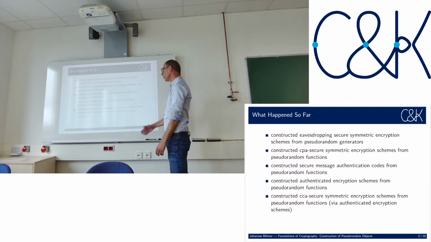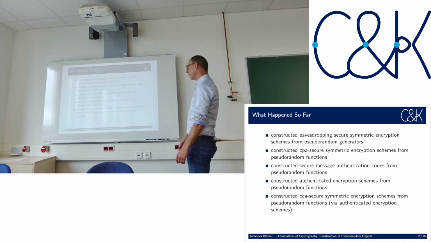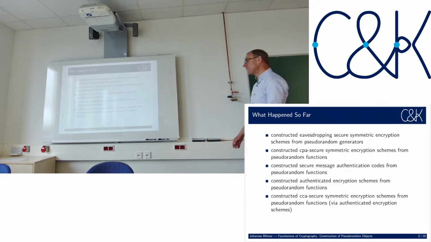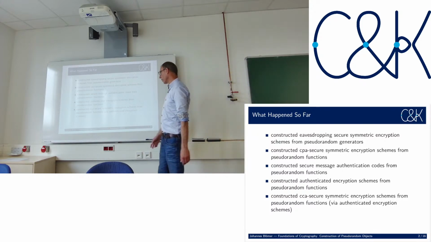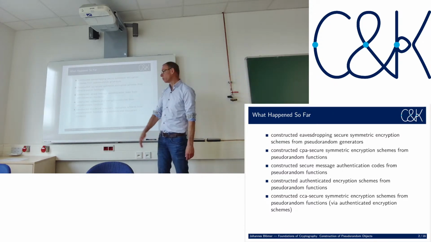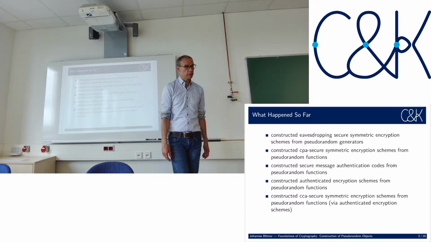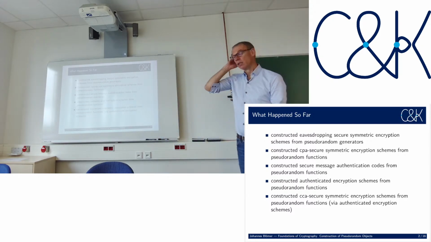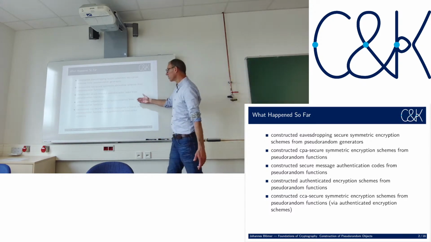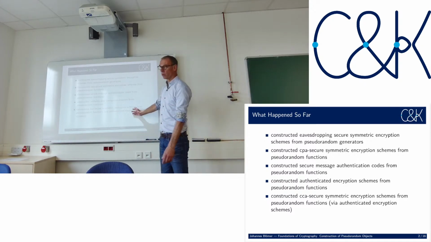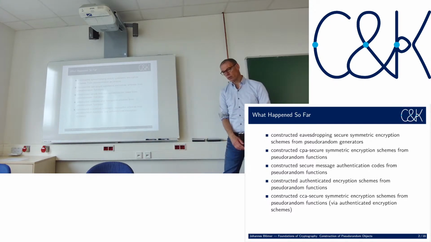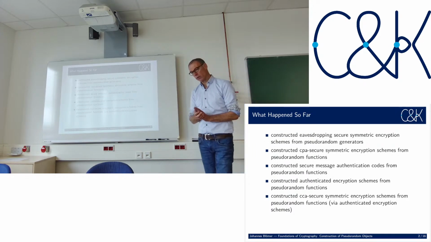And then once we constructed these authenticated encryption schemes, we saw that we can construct CCA secure symmetric encryption schemes from pseudorandom functions, because we saw that authenticated encryption schemes are CCA secure. And since we can define those from pseudorandom functions, we can also define CCA secure encryption schemes from pseudorandom functions.